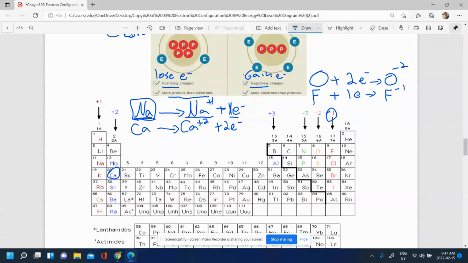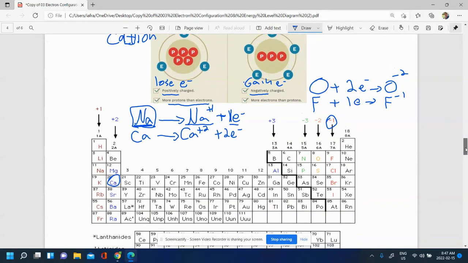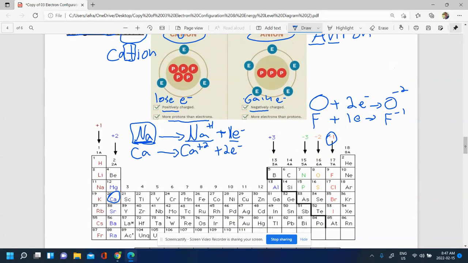And you might remember that from grade 11 and grade 10, that typically non-metals will gain electrons to become like the noble gases that come after them. So fluorine will become like neon. Chlorine will become like argon. Same thing with sulfur, like argon. Same thing with oxygen, like neon. Whereas the metals tend to lose electrons to become like the noble gas before them. So lithium loses to become like helium, and beryllium loses to become like helium as well. Sodium loses to become like neon. Magnesium loses to become like neon as well.